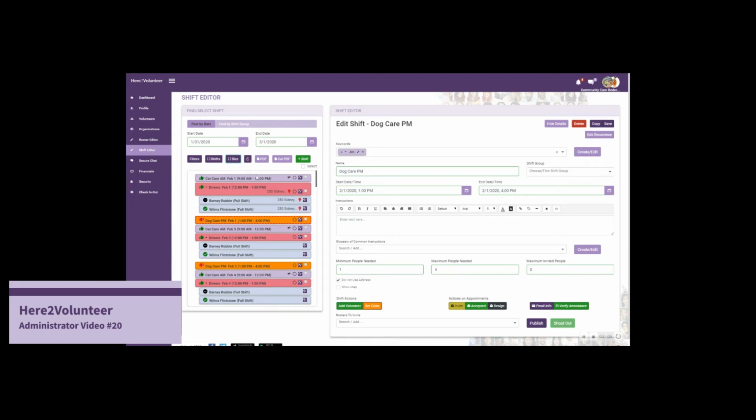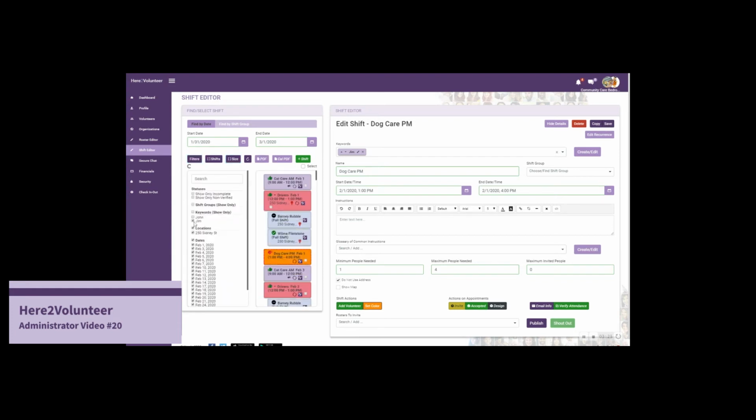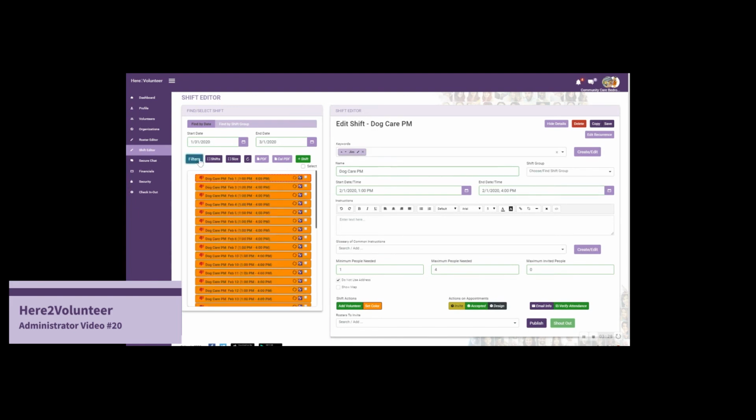Something that's a little bit interesting is PDF. In this particular case, maybe we'd like to generate a PDF so that we can send that out to people in our organization for, say, the month of February. So please remember, everything in this window that we filtered in and filtered out will show up in the PDF. So let's say Jim would like to send out to his volunteers information that's connected just to him.